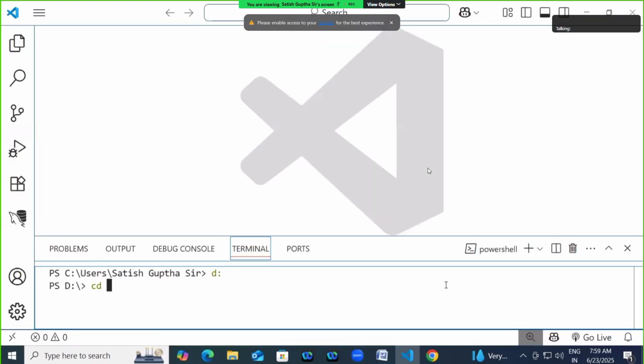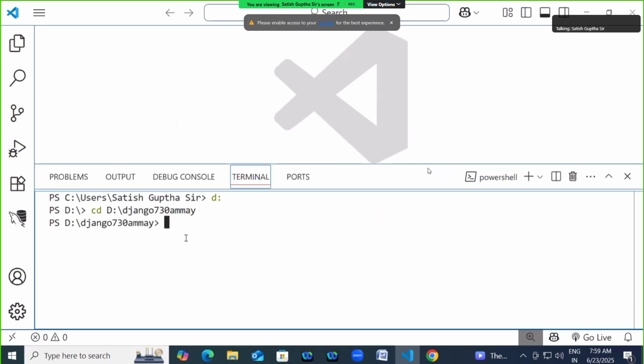I open the folder where I want to create the project, and then create the project with django-admin startproject. The project is created.